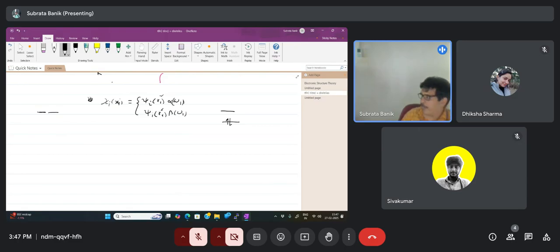But is it physically correct? Of course not. Two electrons by no circumstances can occupy the same space. In the Hamiltonian, you have 1 upon r_ij. Right? If r is the same for two electrons, r_ij becomes 0, and 1 by 0 is a singularity. It's not possible. So the main problem of Hartree-Fock theory is this. Due to the Coulomb potential, two electrons should always avoid each other. This problem is called the Coulomb hole.